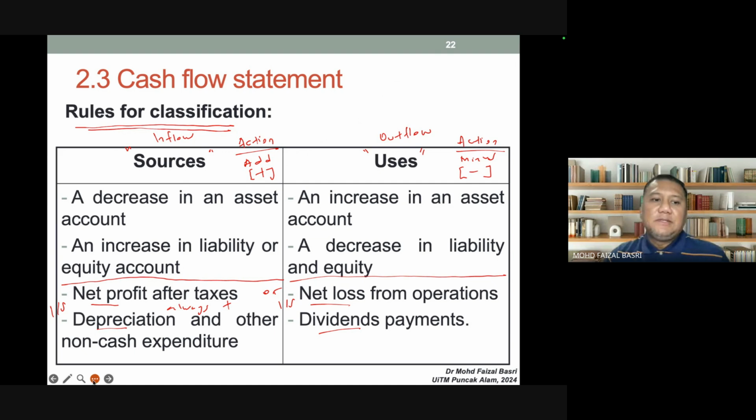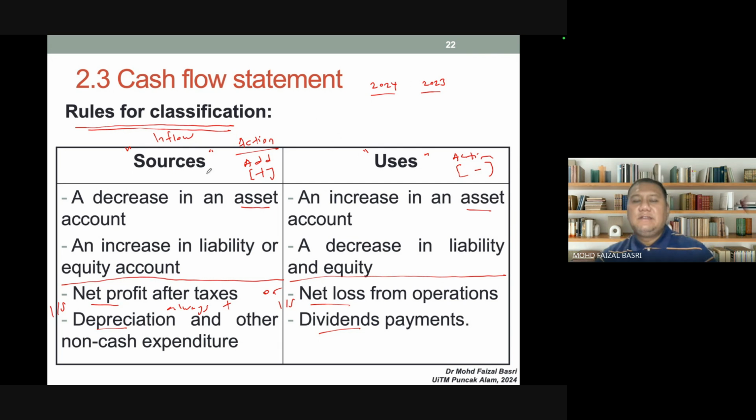Okay, so to take an example, let me clear this area a bit. Okay. So this one earlier, the users' action, minus, put minus here. So for example, I'm going to take 2024 versus 2023. Okay, so remember when we do a cash flow statement, there'll be at least 2 years of information. It will be given the same as in the annual report earlier. Okay, and let's say we want to look at the first item, which is the asset. Okay, asset. So when we do classification, how we treat assets and liabilities and equity will be different. Okay, the way we classify will be different. So first we look at the asset.